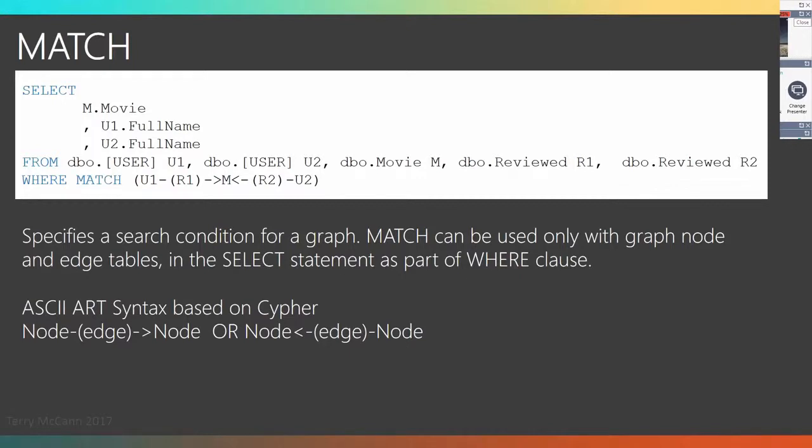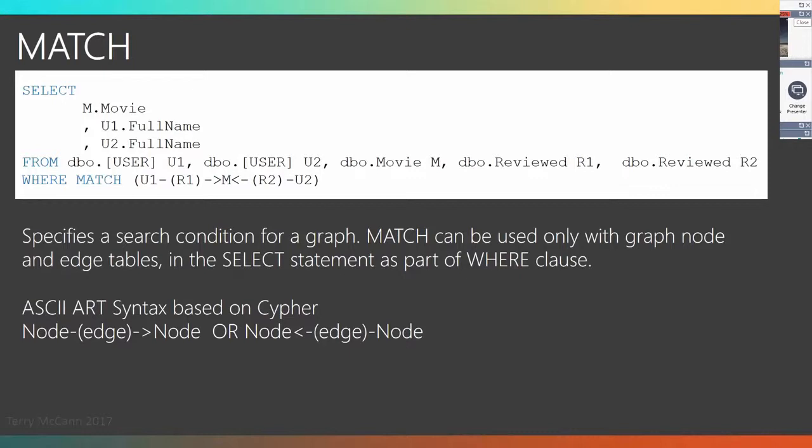So you'll also see the match syntax looks a little bit funky. It's known as an ASCII art based syntax. It's heavily based on Cypher, the query language from Neo4j. Cypher has attempted to also be openCypher, an open standard language, like SQL is for relational databases, across graph databases. So looking at it, what we essentially have is a node-edge-node relationship. And you'll see the brackets around the edge indicate the direction that the relationship is going. So that's why this direction is really important.